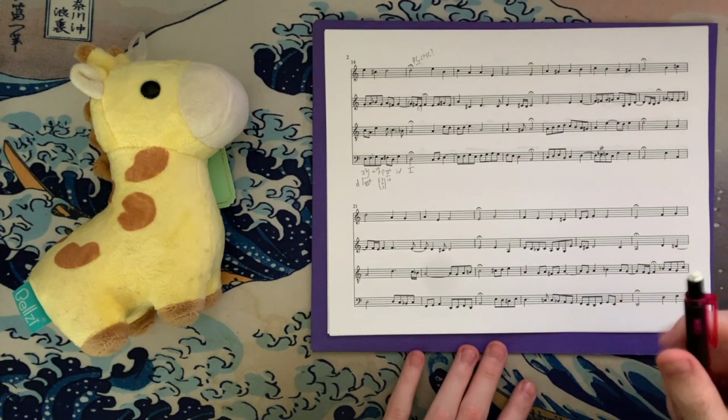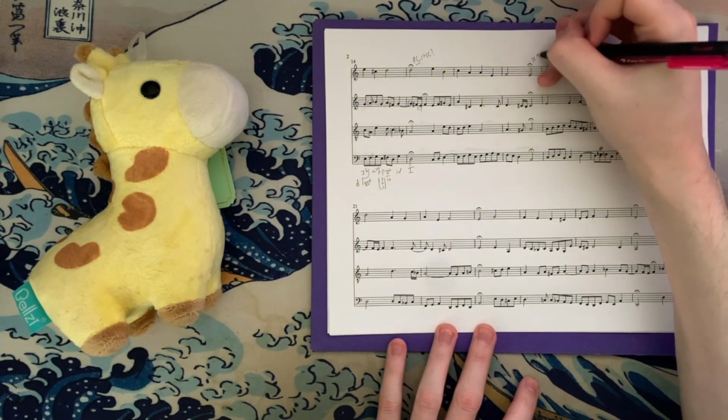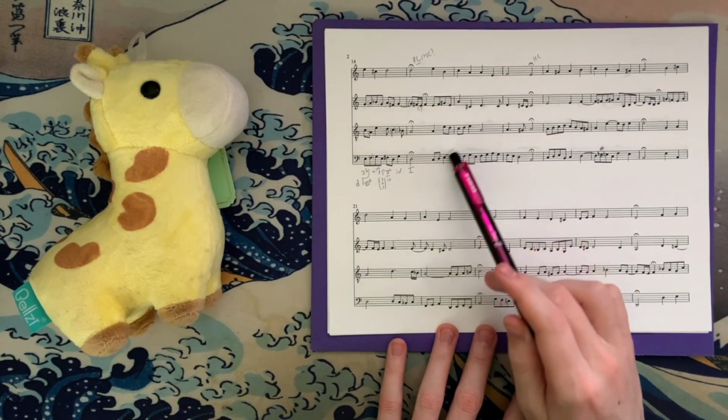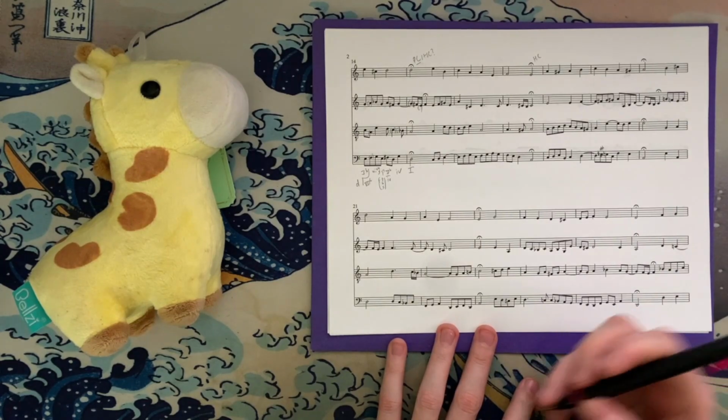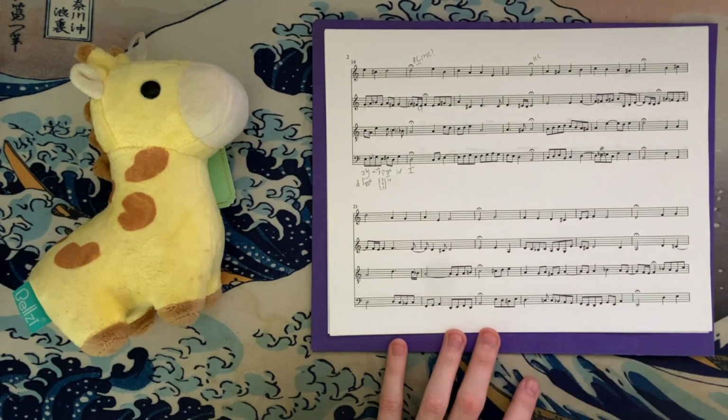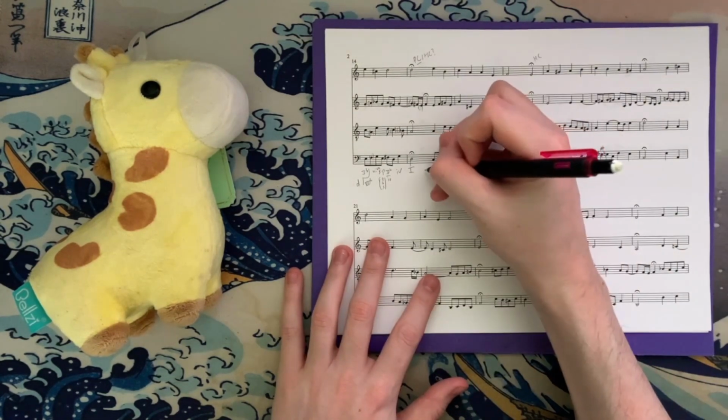Okay, moving to the next phrase, we end with a half cadence in the key of D minor, but we start the phrase off in A minor. We can tell because of the G sharps and the B naturals going on. Not that B natural is always an indicator, but we also have C natural as well, which tends to be a bit more of an indicator. So we start the phrase off probably with a direct modulation.